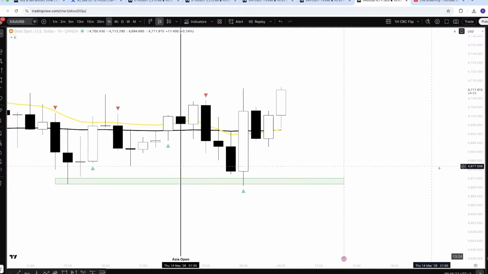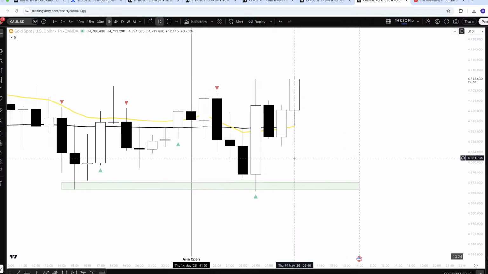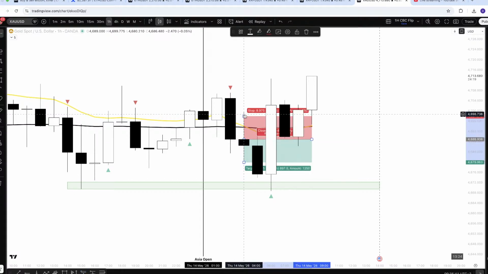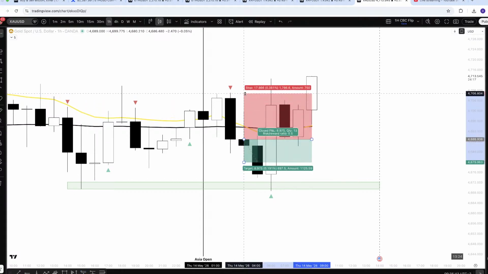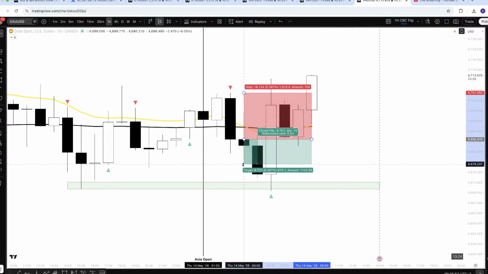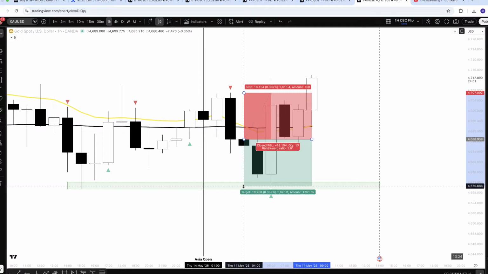And now how I trade this, you can go straight into the 1 hour CBC flip. CBC stands for candle by candle flip. You enter immediately a position. You say to yourself, all right, I'm willing to risk for this trade $100, $1,000, 1 million, whatever. You target 1-to-1 and you can have a trade. This is the 1 hour flip that I trade.